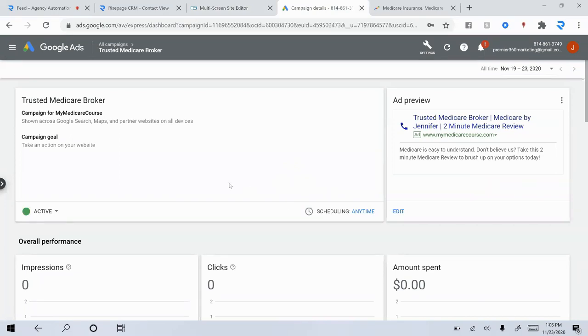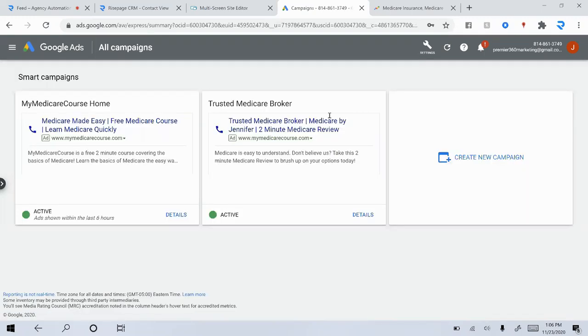It's just a copy paste of the home page so that we can track this actual goal. We want them to start on that page with this ad. So it will let us know how many people actually make it to the page and start the process, right? We'll also get conversions for calls because we have that call inside the ad, so we'll be able to check between the two. This one's a little bit more personalized, and we'll see how this one competes against the other campaign that we have going, Trusted Medicare Broker, or, I'm sorry, Medicare Made Easy.